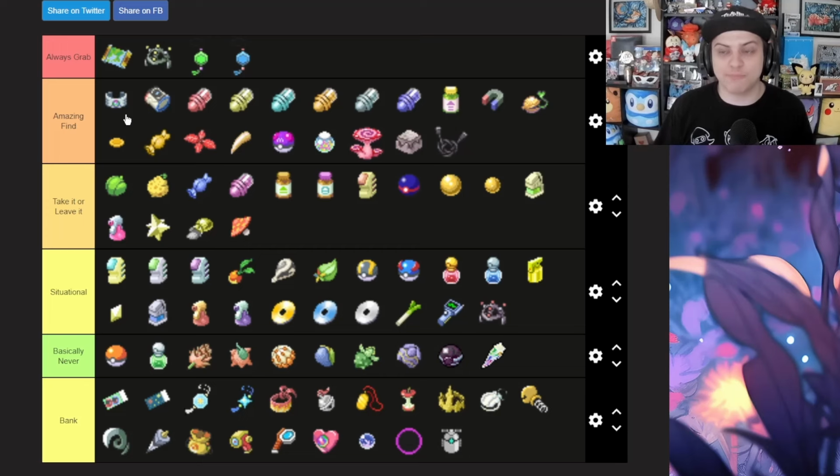You pretty much always want to pick it up, but there's some teams that don't want to use either of these, and it can take up a slot of a Rogue Tier item, which can be annoying, which is why it's not an Always Grab for me. There's some teams that don't actually want it. And also you still need to get pretty damn lucky to get the items to evolve the Pokemon even further. So I think they're in the Amazing Find section for me.